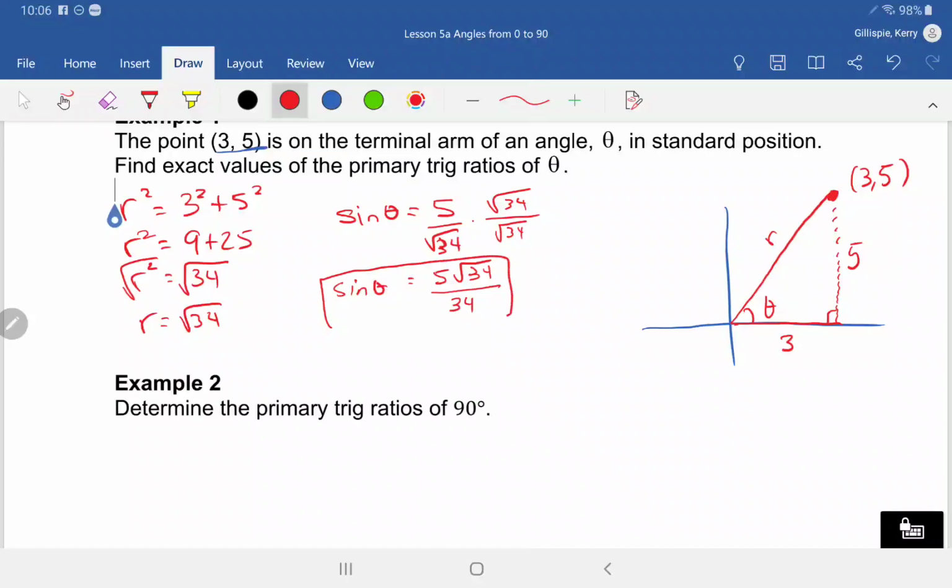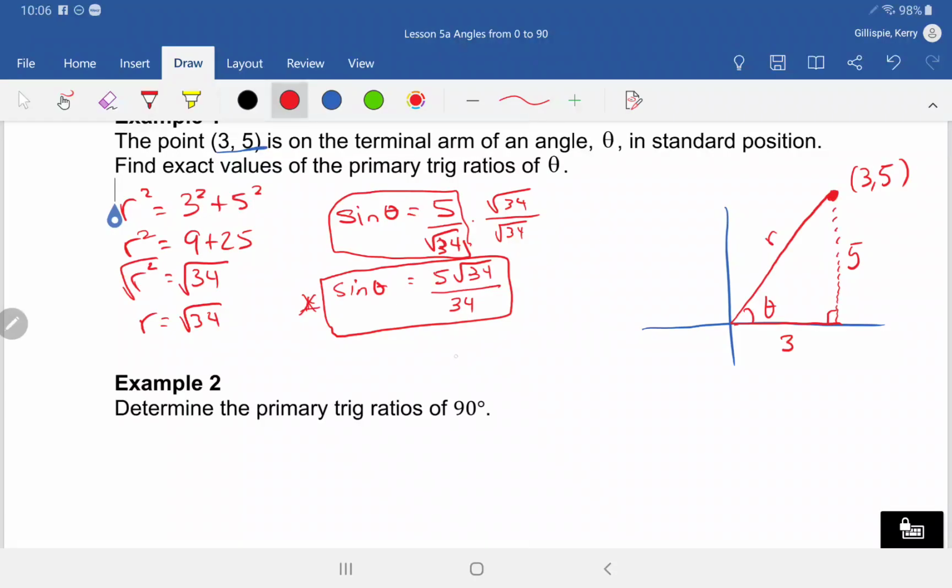If you do not do this step in this unit, since we've moved to online learning, that's okay. I'm okay if you leave it like this for now. If we had done this in class and I had more of an opportunity to actually talk to you guys about it, I would insist on this. This is more mathematically correct. But again, you can leave denominators with roots. That's okay.